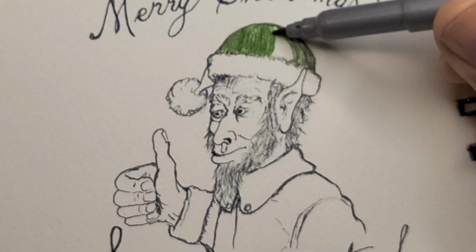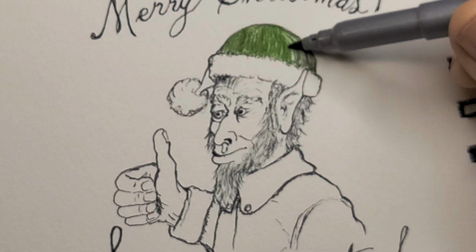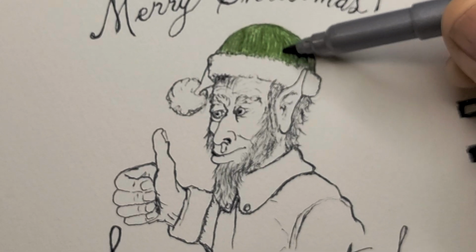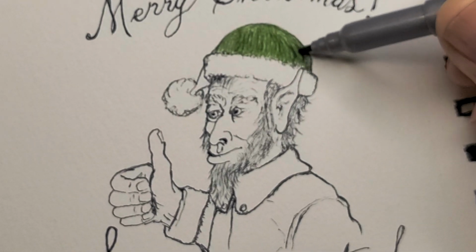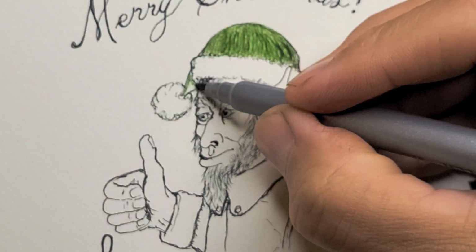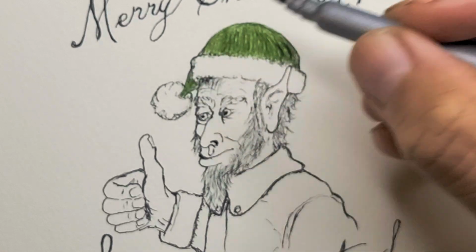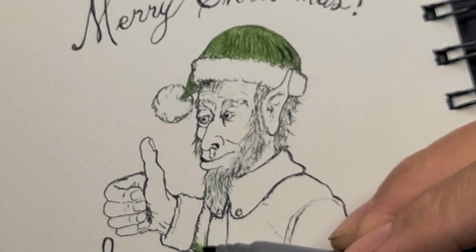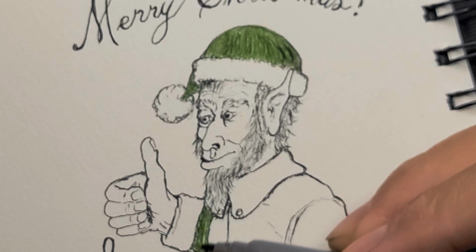So if you make your own cards, let me know in the comments down below. It's funny, my mother would only read cards if she knew that we put effort into them ourselves. Because otherwise you're just using other people's thoughts or what have you. So you have to do something to personalize them.